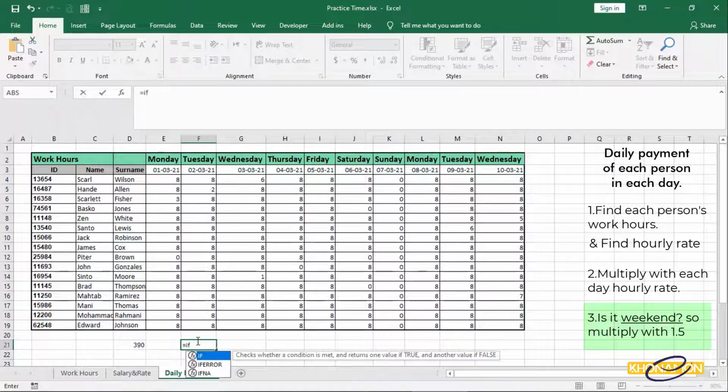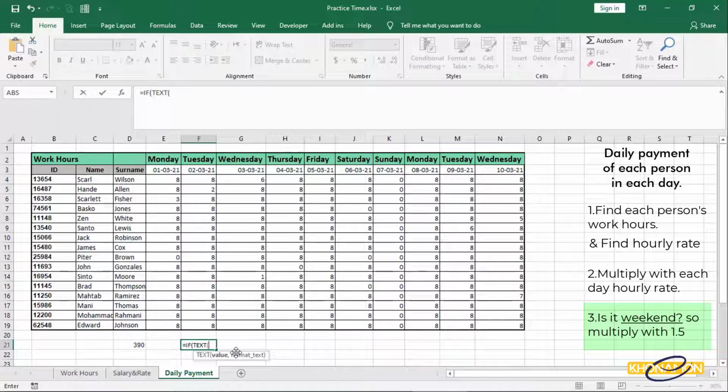I type IF in another cell. We said if it is Saturday. The logical test is the work days on the working hours sheet. I try to use TEXT. Because we used TEXT before in the work hours sheet and it changed the date to weekday names, it is not needed here.